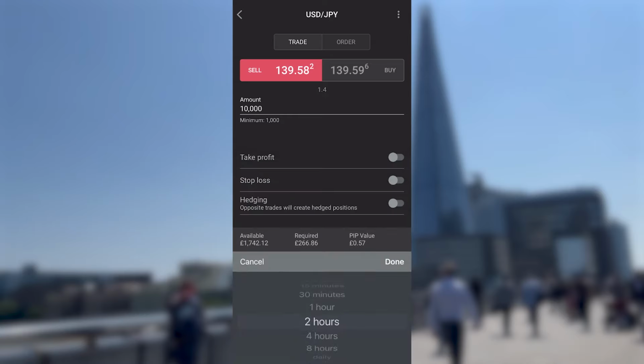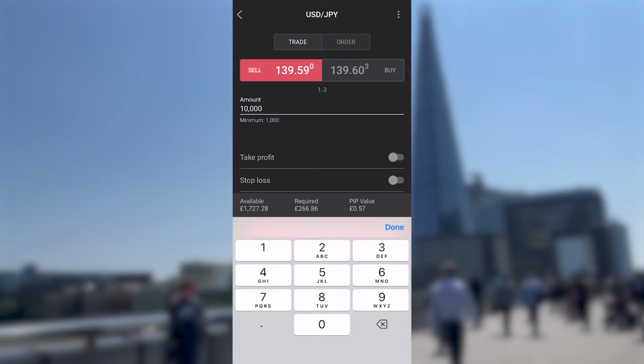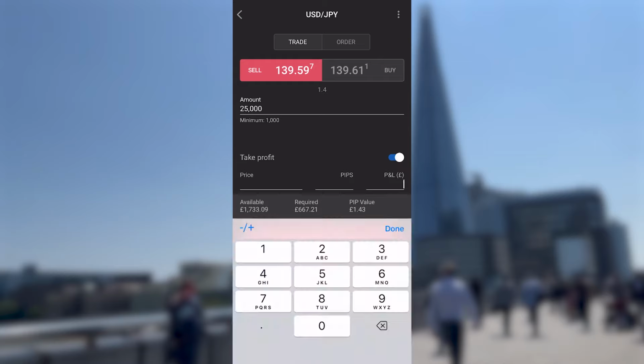One of the good things about this is you can change the charting timescale. Let's not put £1 million worth of that on. That's a bit too big for us. Let's scale it down. I know we've had a glass of wine with lunch, but let's at least be reasonable here. Let's turn it down a little more. 20, that's quite a small punt, but just for the purposes of getting positions on, let's put them on.